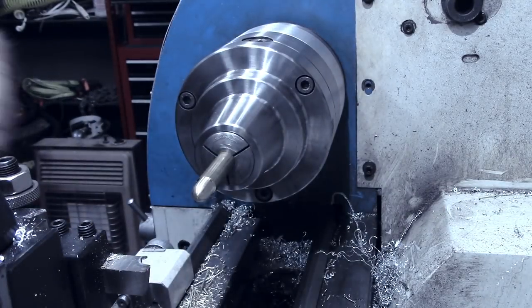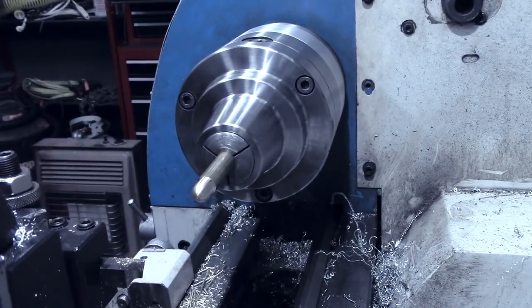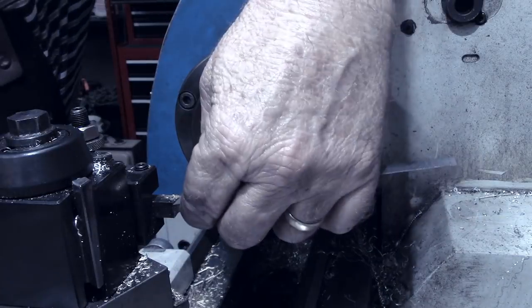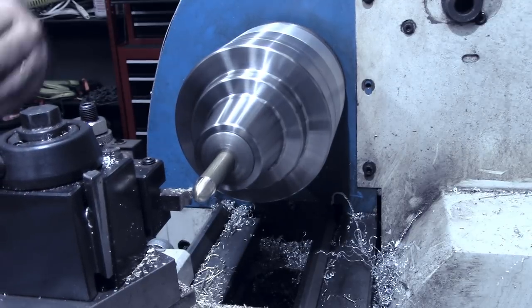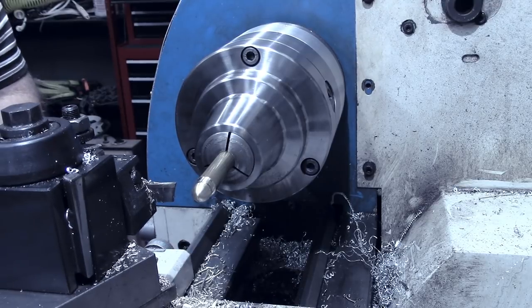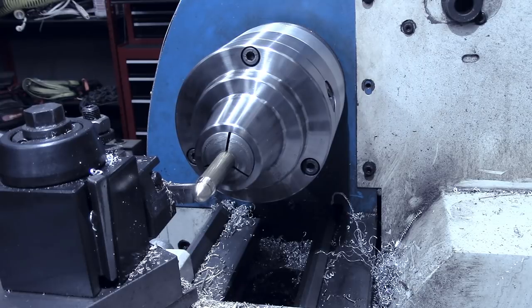All righty. Just like the other piece, right off of this end, we'll come 300 thousandths over and put our O-ring groove. Now we'll back off the carriage stop, and we want to go from that edge where we stopped. We want another 65 thousandths. Small shoulder there.